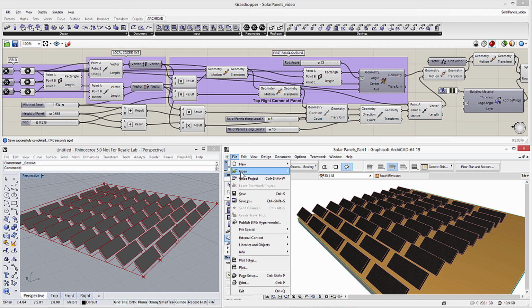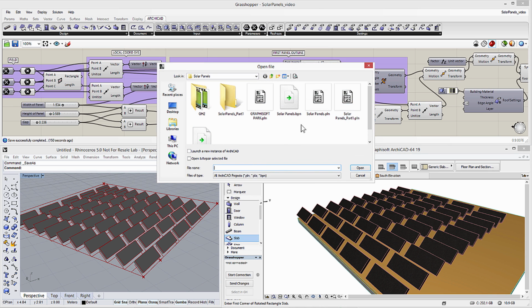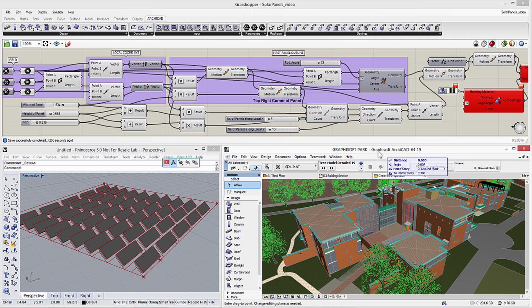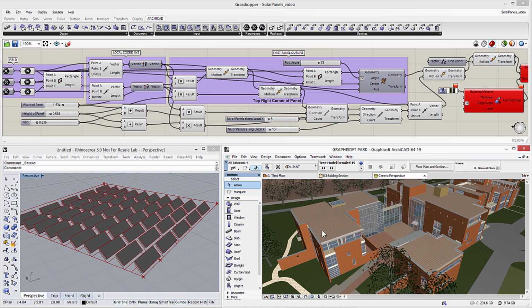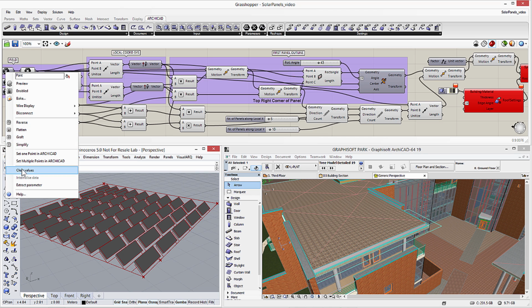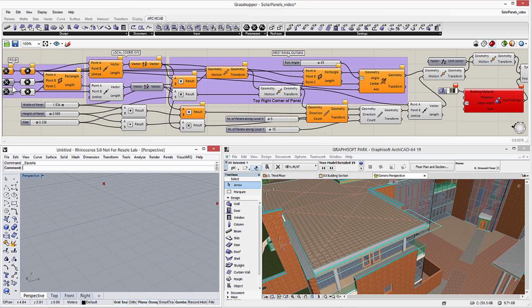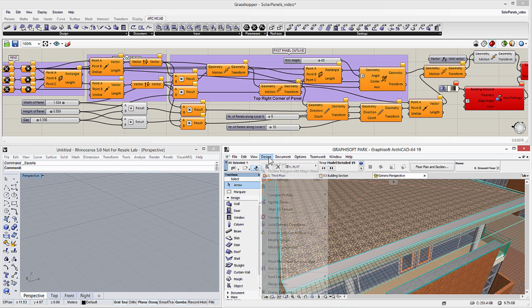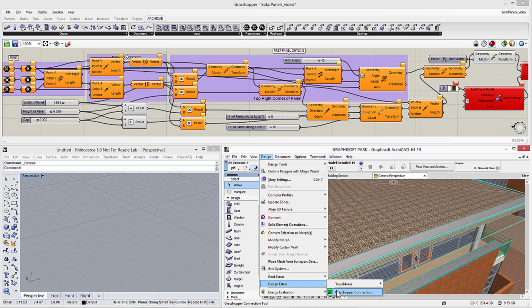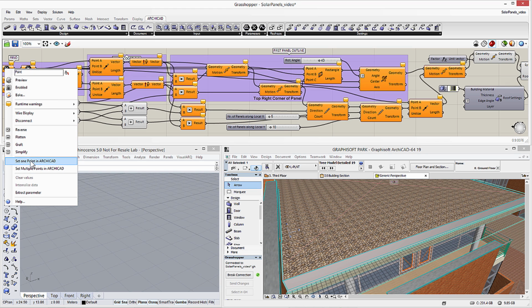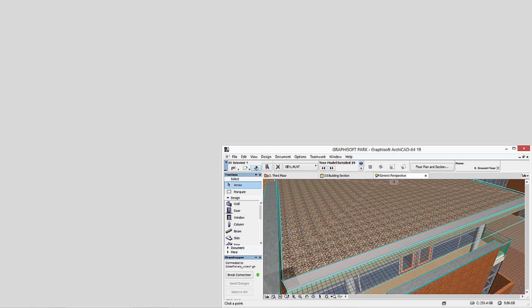Now let's see how to apply this Grasshopper code on an existing ARCHICAD building information model. Let's open an existing project in ARCHICAD. Here's the Graphisoft Park office building. We would like to add the solar panels created earlier to the roof of this office building. In Grasshopper, we use the Clear Values option from the context menu of the initial points. Next, we redefine the content of these points using current ARCHICAD points. Please do not forget to initiate the Grasshopper connection in ARCHICAD. Let's define the point values using the vertexes of the office building, as shown on the screen. We'll use the Set One point in ARCHICAD, as shown at the beginning of this tutorial video.